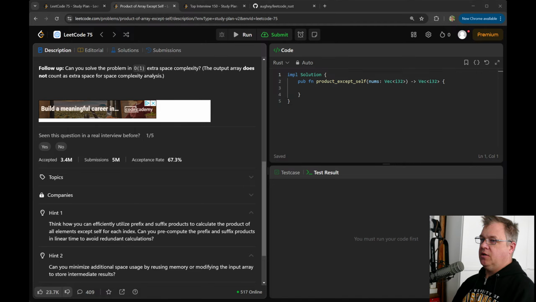Prefix and suffix does not include us. The return is going to be the prefix times the suffix. Well, 1. I think I have to set that 1.